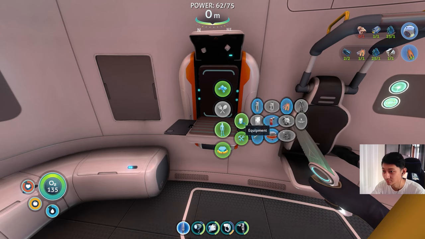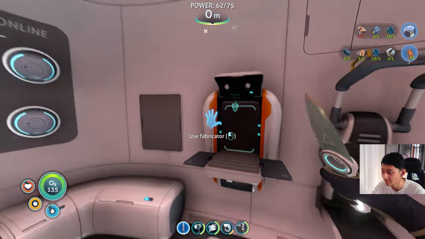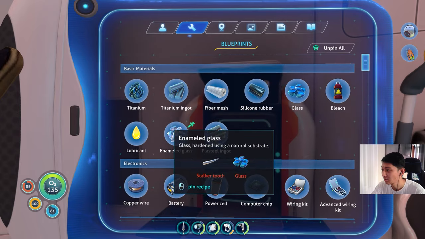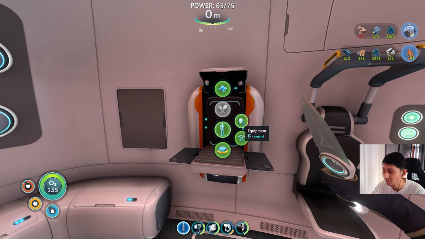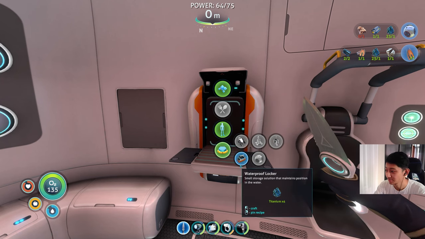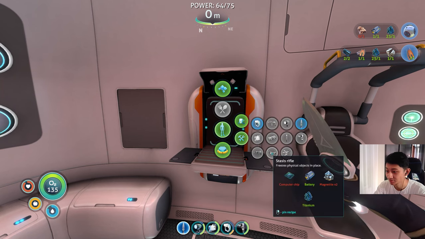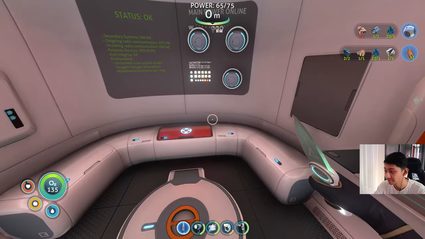No. Where is the ultra fin? Tools. Fin. What? How do you? I have it. Do I need? Oh no! Don't tell me. I need a different table, don't I? I do. Oh no! It's not here. Mm-hmm. It's not here. Shit, bruh. Okay. Damn it.